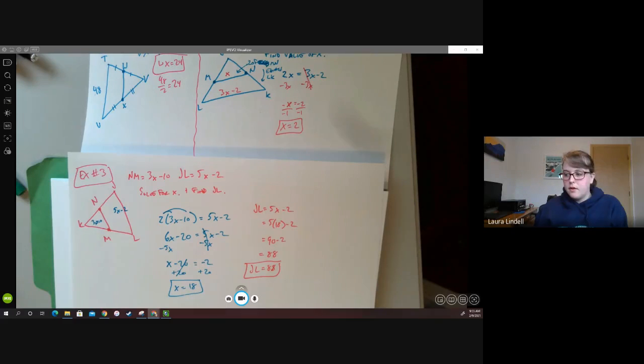Okay. So that's the midsegment type of problem. A lot of the ones that you're going to see are going to look like that first example where you just have to multiply by 2 or divide by 2, depending on if you're given the big side or the small side. And then there's some of them that are going to look like example 2 or example 3, where you have to multiply one of the sides by 2 and then set it equal to the other side and solve for x.